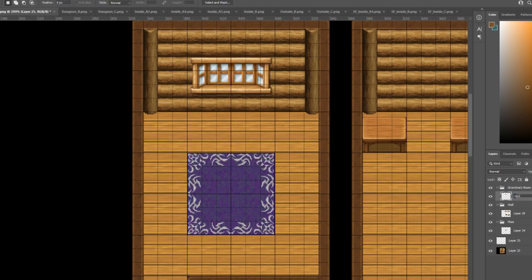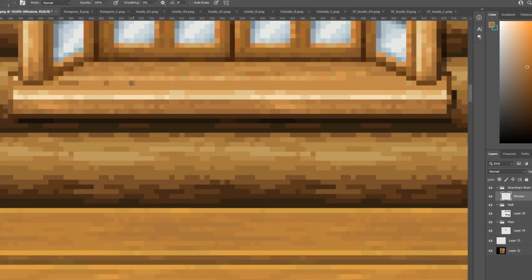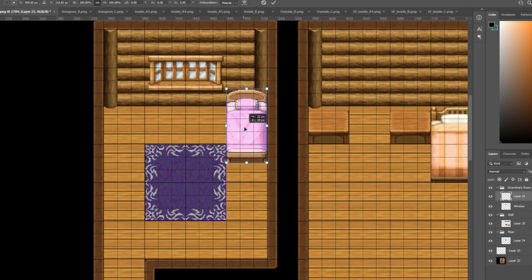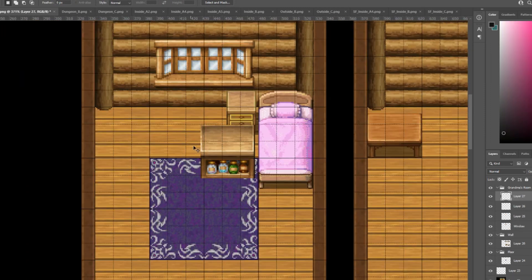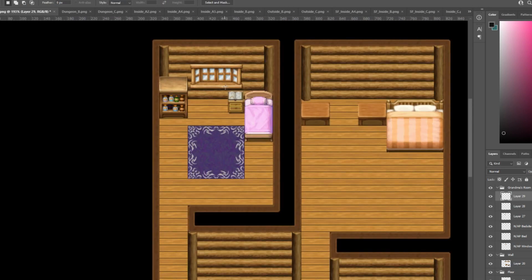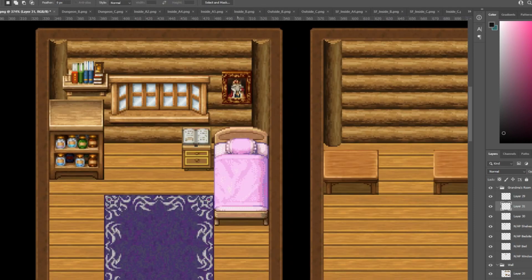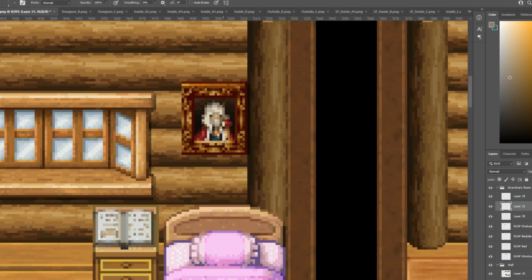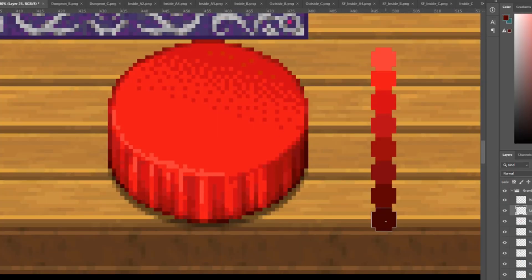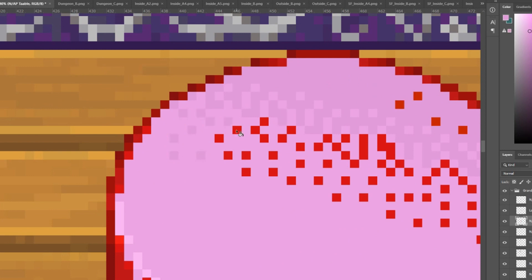I started off over in the grandma's room doing my favorite thing of placing a rug in the center of the room, and then I brought a window in, manipulating the pixels to make the windowsill much longer than it usually is. I grabbed a bed and a bedside table from the sci-fi tile set, a shelving unit with manipulated pixels so it's smaller than a normal shelving unit, as well as a bookshelf. I grabbed a photo of a king and manipulated the pixels so it looked more like a painting of an old man — maybe a husband. Then I grabbed this table and changed the color to more of a pinky color than bright red.